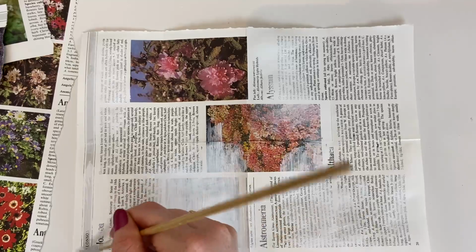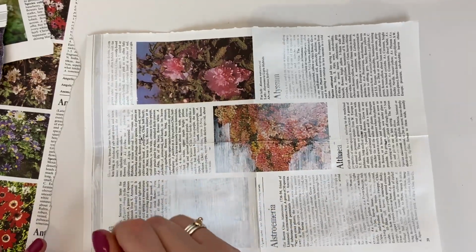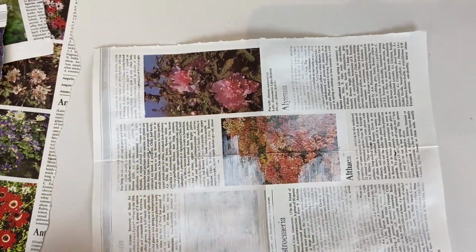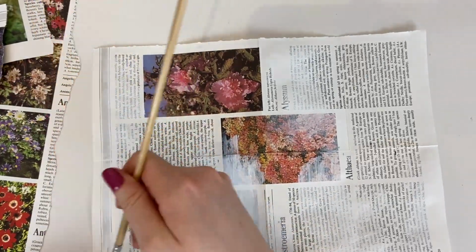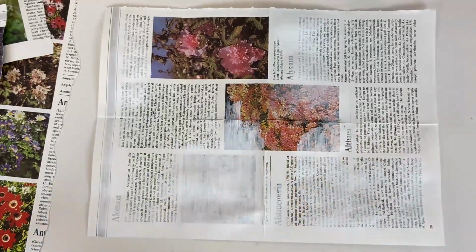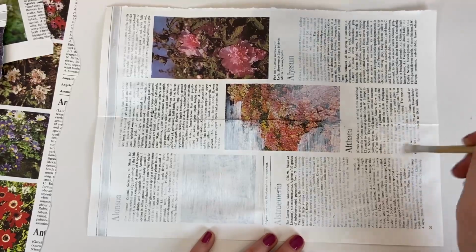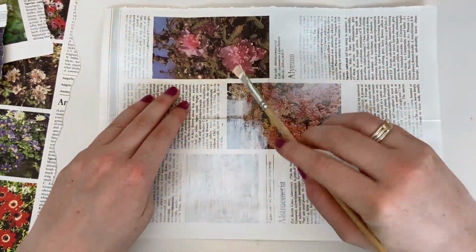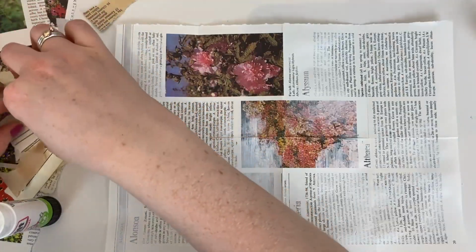And so the first thing I'm doing is coming in with some acrylic paint just in white to help push back some of those areas of text that I don't necessarily want to be on the finished piece. I think it helps to bring everything together a little bit more as well. So I'm not really focusing too much on what the finished product will look like. That's something I did throughout this.